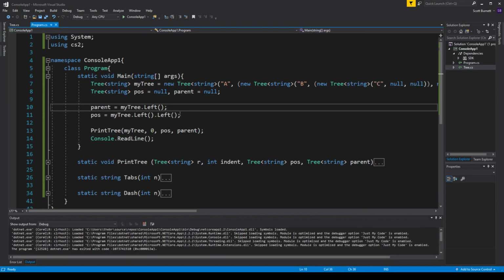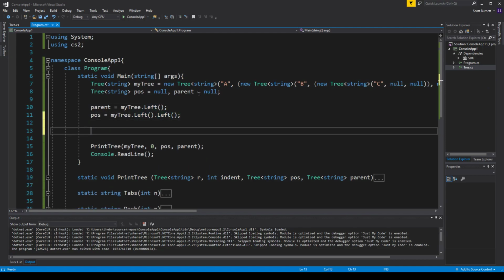So, okay, now we need to create our node, which we would be inserting in the place of C. So let's go ahead and create a new tree string, and we'll call it new node. Tree string new node equals new tree string, and we will give it some data to contain.